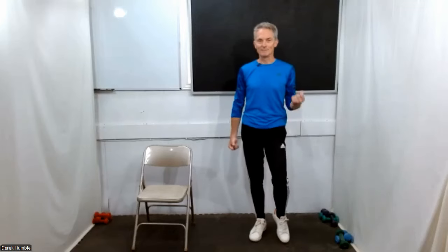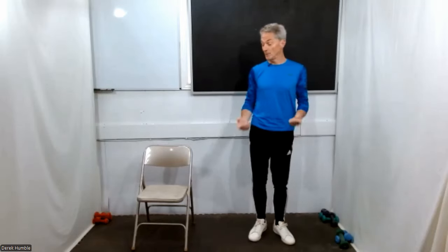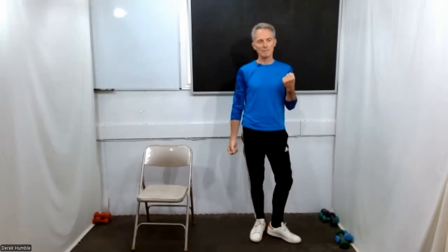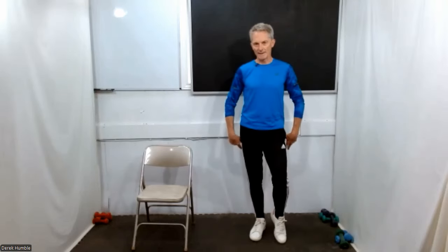I'm going to move our way down a little bit here. Toe tap. Add some bicep curls. And again, just nice and easy. Some wake up joints. Some fluid flowing. Little hip twist in. So bring your knee in. Again, nice and easy. And definitely, you can hold your chair if you need to for this. Do what you need to do, right? Hip twist out. Excellent. Back to your toe tap, straight down. Perfect. And bring those arms down again.